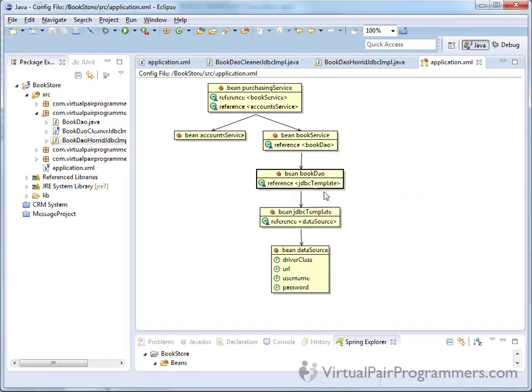But we're using a JDBC template to simplify the database operations, turning a whole screen full of code into a single line of code. But the JDBC template needs a reference to this final bean, which is the data source, which contains all the information that Spring needs to physically connect to that database.